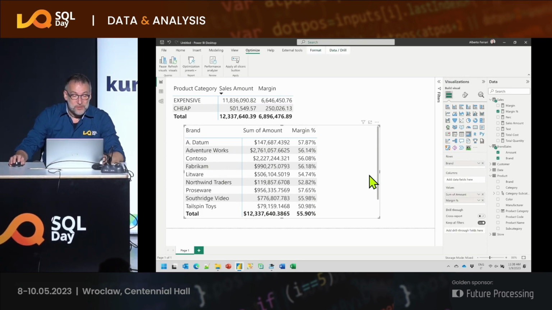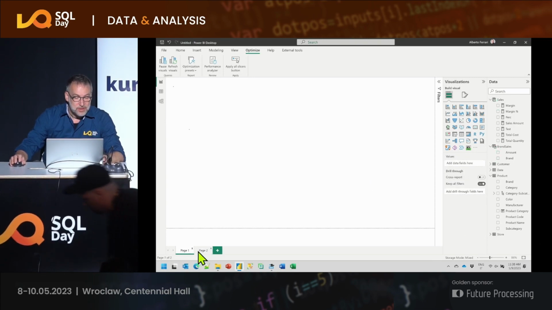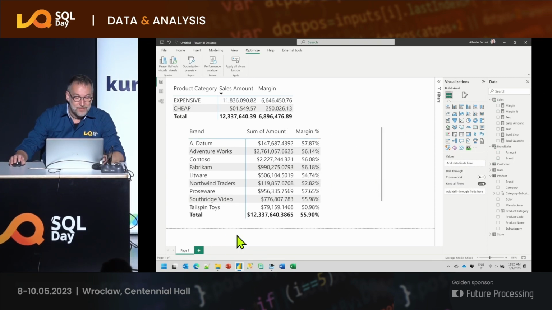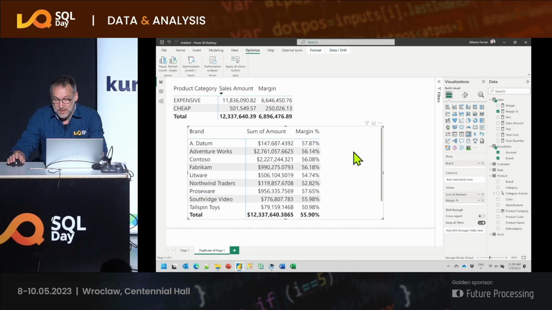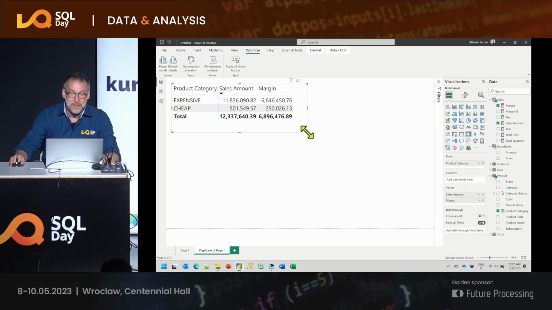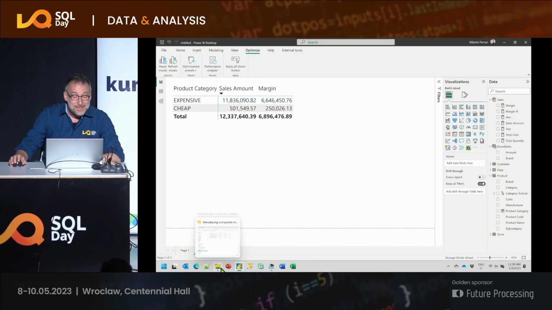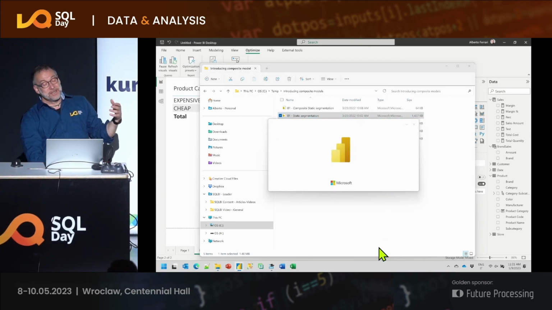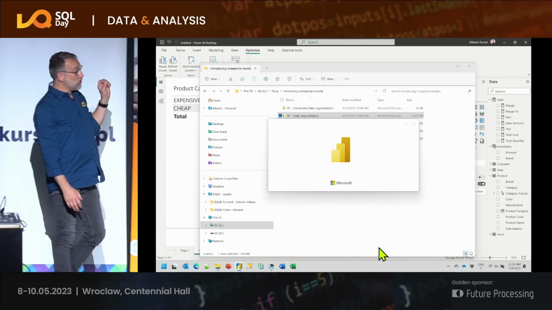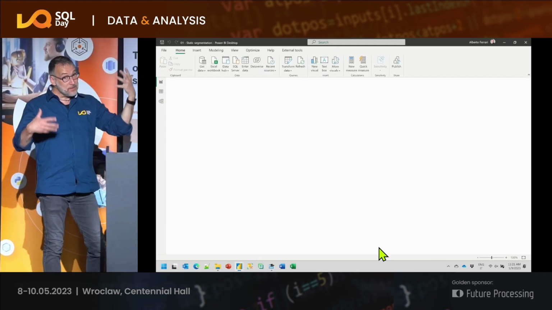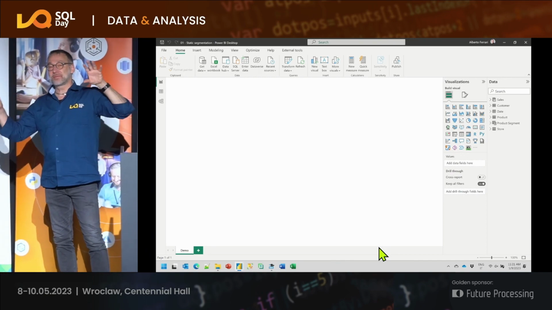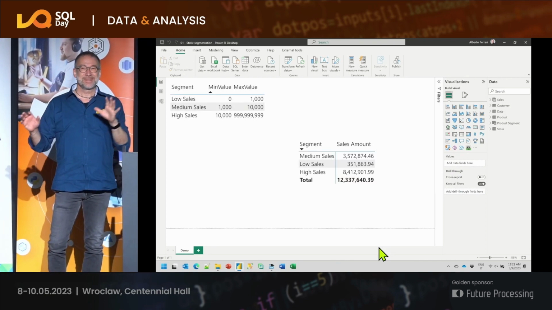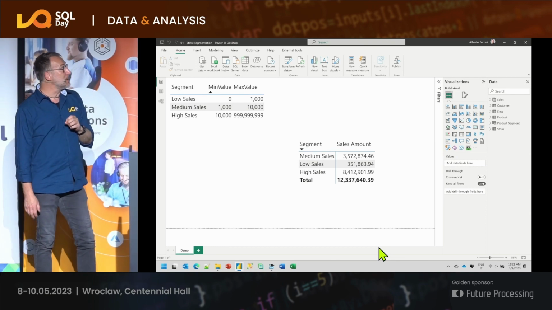Let's keep these open for now. Let's just create a new page. Now let's duplicate the page. Cool. And we kill this matrix because one matrix will be enough. Let's see a couple of examples where composite models might be a good option. What I did was just slicing by product, slicing them by the unit price, cheap or expensive, with one calculated column. Cool, simple, good for a demo, but not really important.